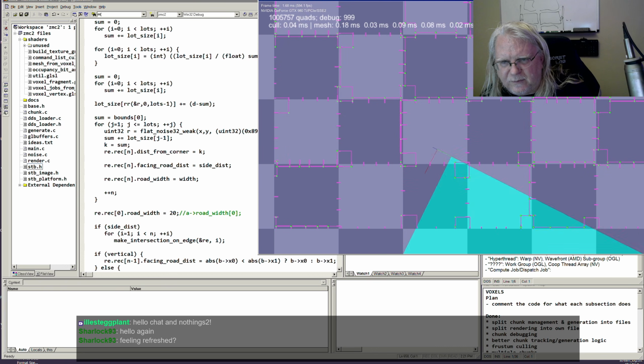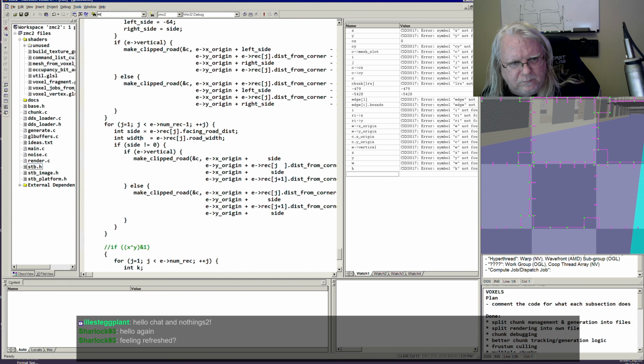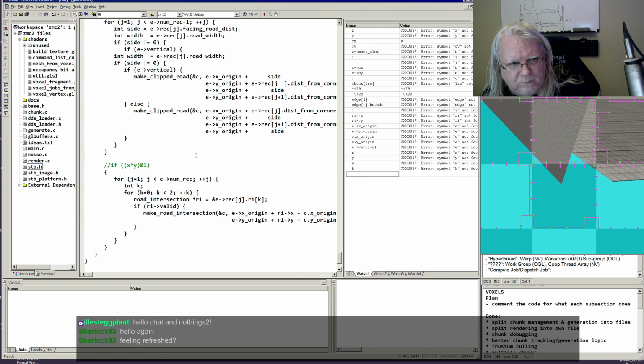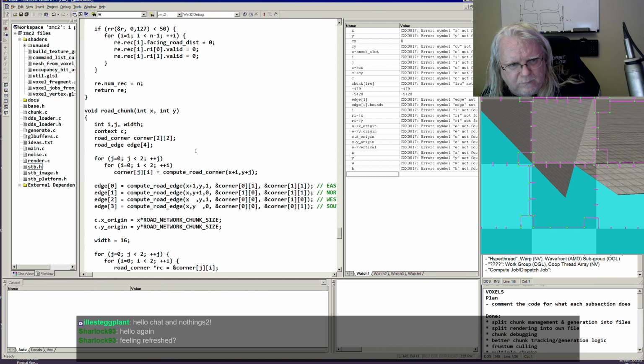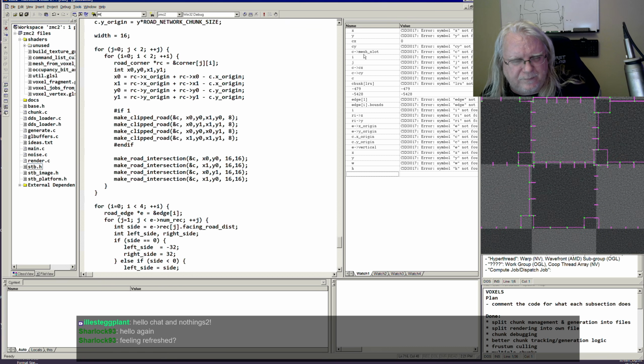Oh, we've just made it worse, it seems like. Where's my mouse cursor? There it is. Generating these two. Not generating that one. That should be X1, Y1. Aha. X1, Y1.